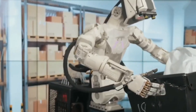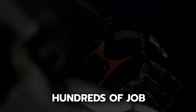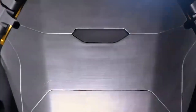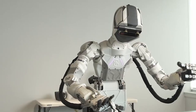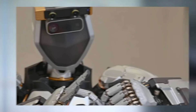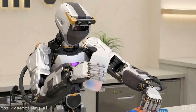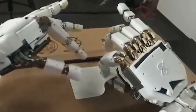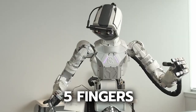Sanctuary has demonstrated that its technology can already accomplish hundreds of jobs that clients from over a dozen different industries have highlighted. The humanoid form is a great shape for a robot intended to replace as many human activities as possible, even though it isn't the most efficient shape for a useful robot. Phoenix has been given a bipedal shape because the current world is mostly made for creatures who are around a specific height, have five fingers on each hand, and have opposable thumbs.